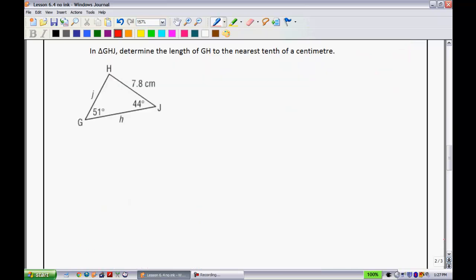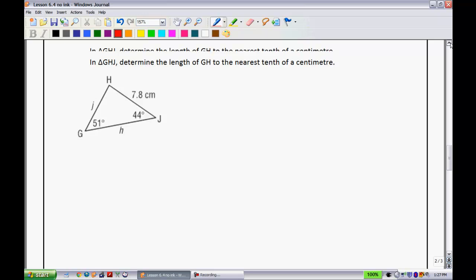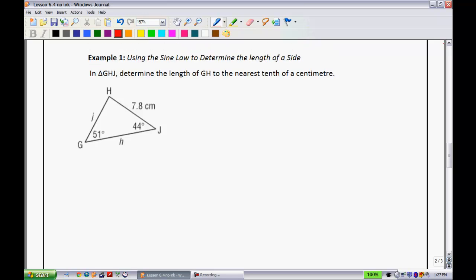So, I'm going to take you guys through an example here where we're going to look for a missing side length, and then the next example we'll look for a missing angle measure, so you have a chance to do both. What sometimes gives students some difficulties here is, you notice that I don't have the letters ABC here. I have GHJ for this triangle. So, what we're going to try to do is determine the length of GH. Well, students sometimes panic because we don't have those letters ABC. Well, you're still really going to do the same thing. So, I'm looking for this side, GH. Notice that you can also call side GH little j, because it's located opposite of big J over there. So, looking for that side length right there.